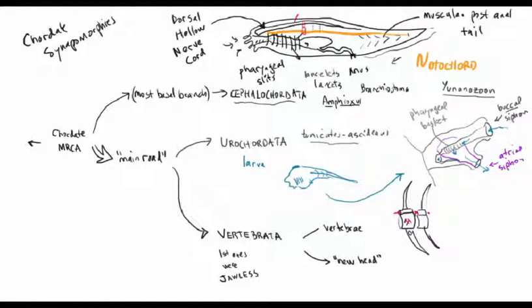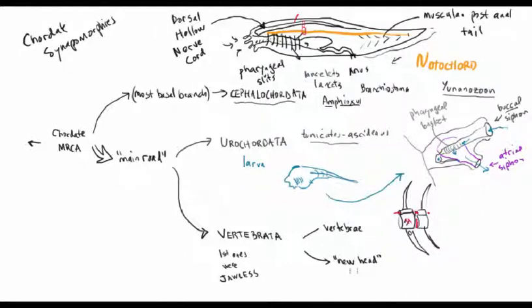In fact, in vertebrates, what we find is that the notochord gets repurposed. The tissues of the embryonic notochord often get repurposed as the stuff that occurs between the vertebral centra. We call them intervertebral discs. And part of that disc is deriving from the cells that were once part of the embryonic notochord. So that's one characteristic of the vertebrates.